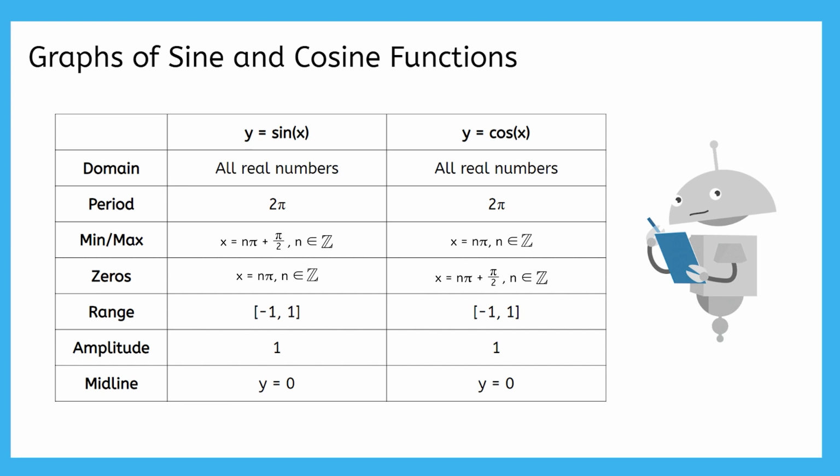Sine and cosine functions are like two sides of the same coin. They have many of the same characteristics. However, they're slightly out of sync. While the sine function starts from 0, the cosine function starts at its maximum value of 1. This difference in starting points means their maximums and minimums, as well as zeros, are encountered at different x values.